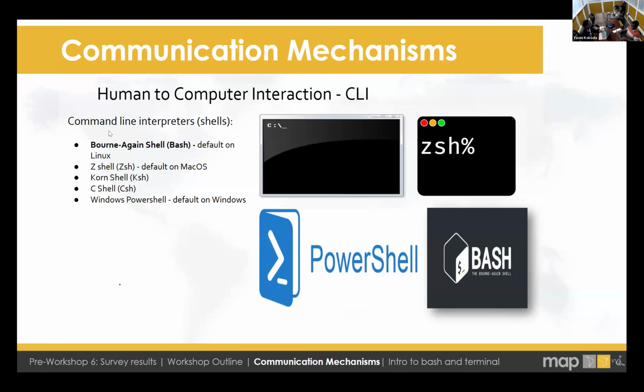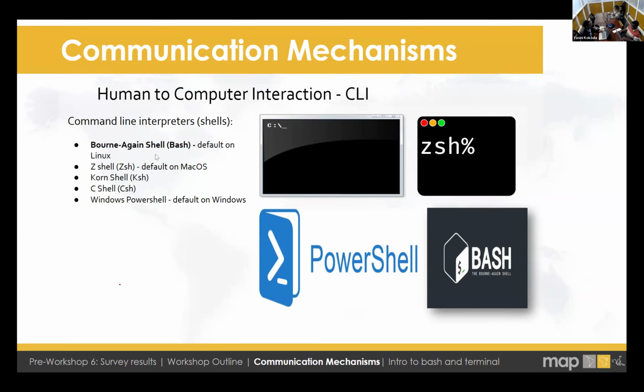The computer has inbuilt software that translates those commands, which you give as text, and interprets them using command line interpreters, which are called shells. And we have different types of shells depending on the operating system of your computer.